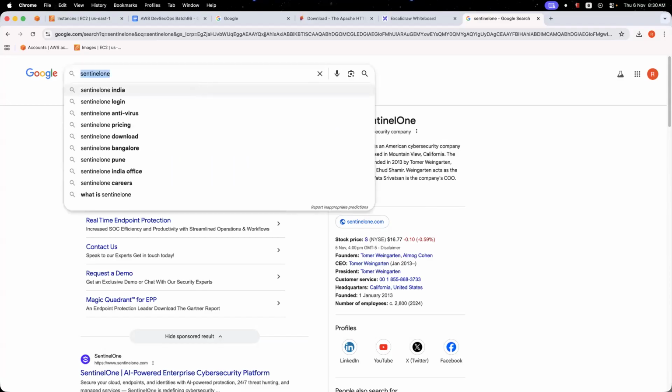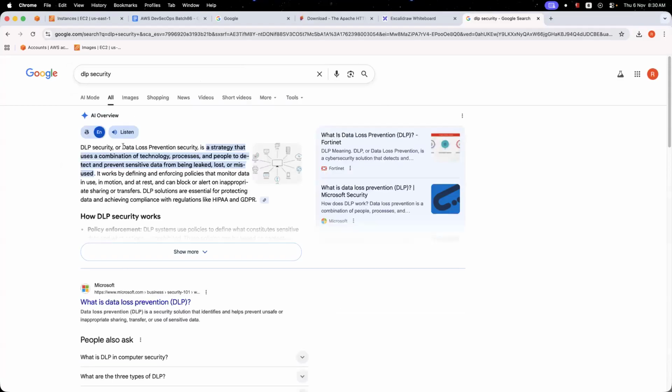DLP is data loss prevention, a category where tools help you deal with that. You may be doing some mischievous things on the system, and they want to protect against them, especially to detect malware and spyware in your system. So this comes into the picture. It's not antivirus, but these work in a slightly different way.